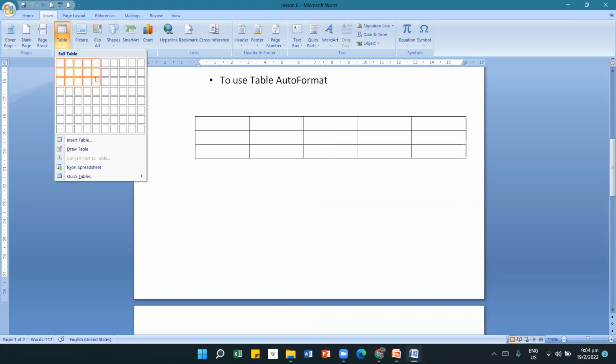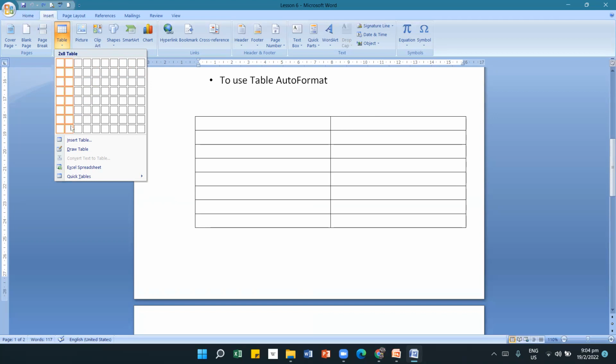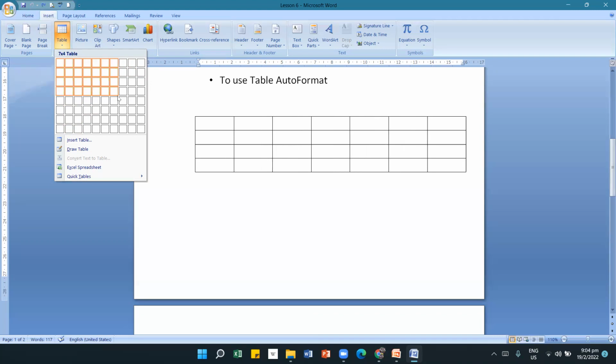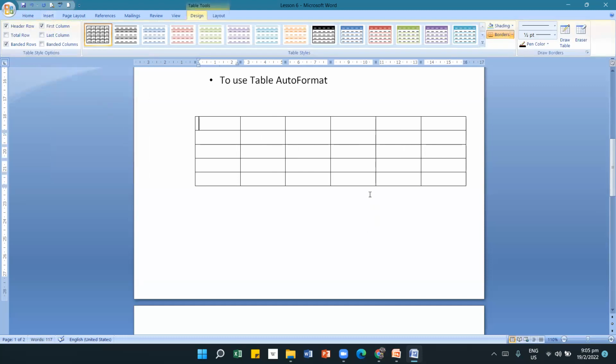Same concept. And vertical is column, same as in buildings. You have to decide according to your need how many rows and columns you want, you can just choose like this and click, and you will get the table here. It's very simple to get a table inserted.